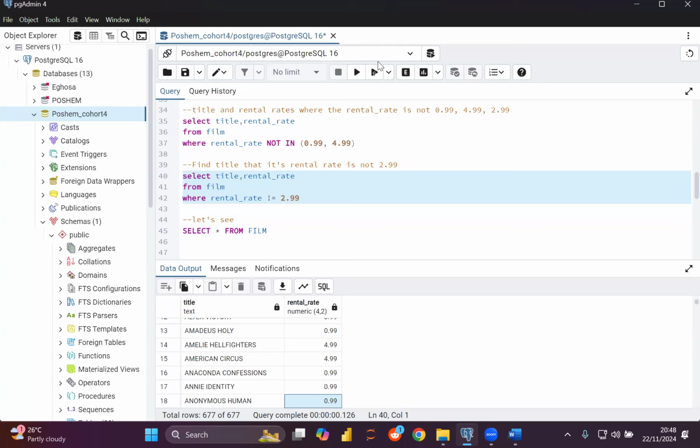It's almost, yes, like you said an alternative, but what I would say is not really an alternative to not in, because of how in and equal to work. In is for multiple, equal to is for single. So not in is for when you don't want to see multiple, and exclamation mark equal to is when you don't want to see what is equal to something.